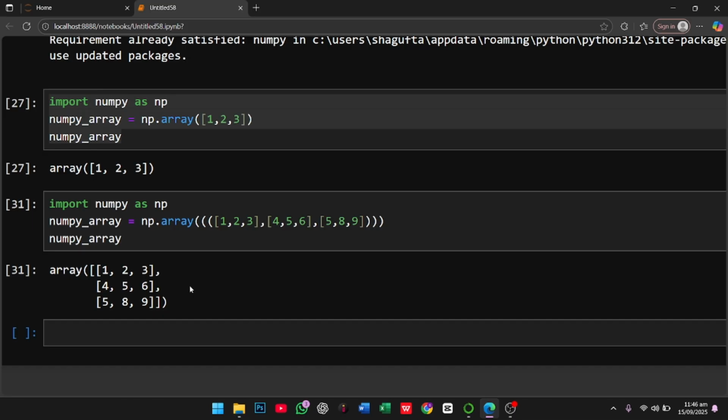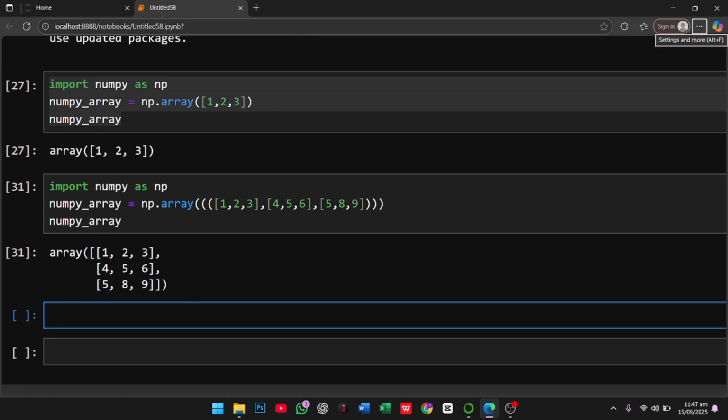Now we also have some inbuilt functions, like finding the type of an array or the size of an array. The first thing is to find the type of an array. If I have to find it for the above three-dimensional array, I write the variable name, which I assigned as numpy_array, and then .dtype to find the type of the array.